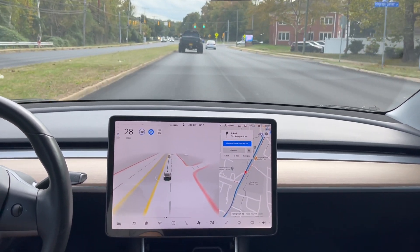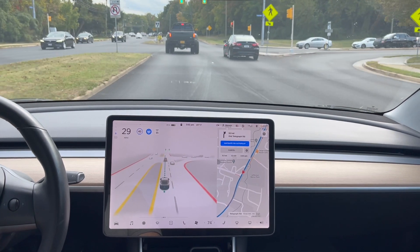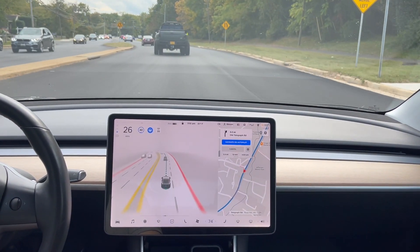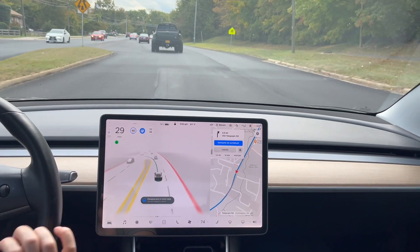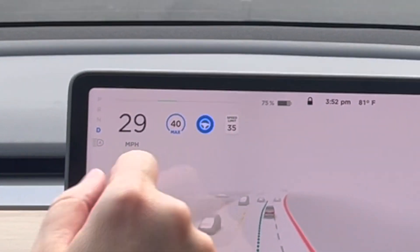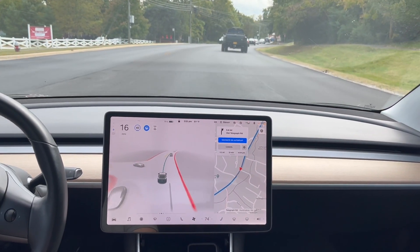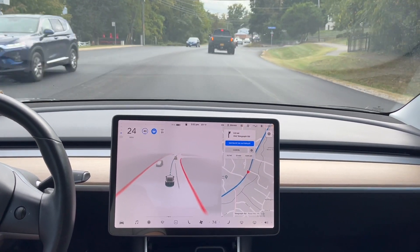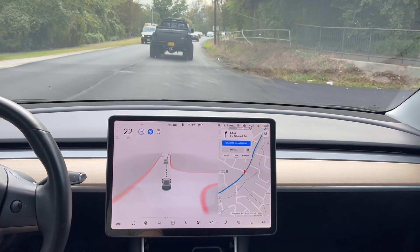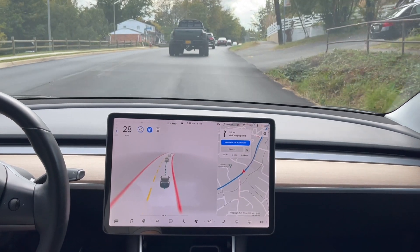Changing lanes to follow routes. So if you're new to full self-driving, the circle here with the blue line around it — the blue steering wheel — means the car is driving. I'm so responsible, so I'm keeping my hand on the wheel and I'm ready for it to do something unexpected like just now.